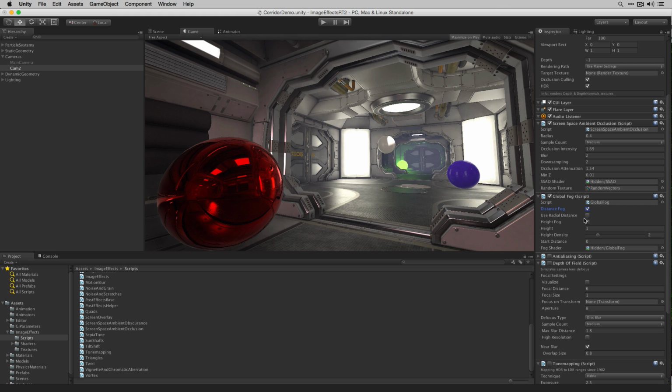And so we can set the height of the height fog. We can raise it up. I'm going to leave it pretty low on the ground here, just a little haze on the ground. And we can set the height density, right? So the height density, we could have it be like kind of a spooky graveyard, right? Or just really a little bit, which is, I think, all we really want here. The start distance controls how far away from the camera we have to be before the fog starts rendering.